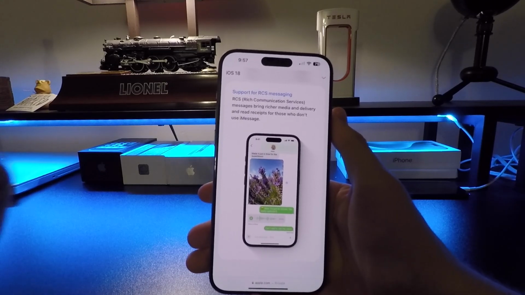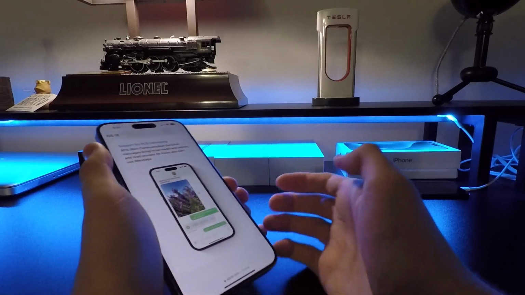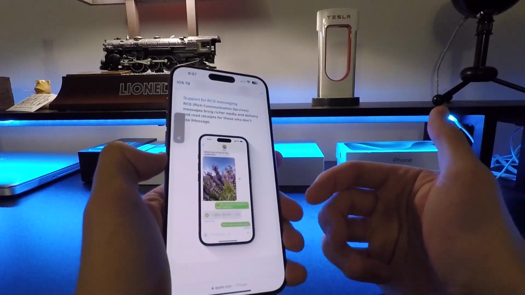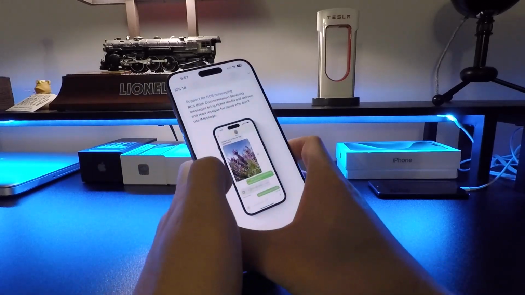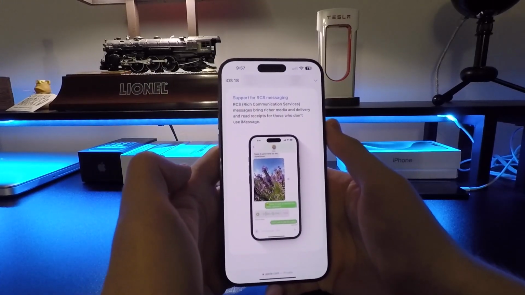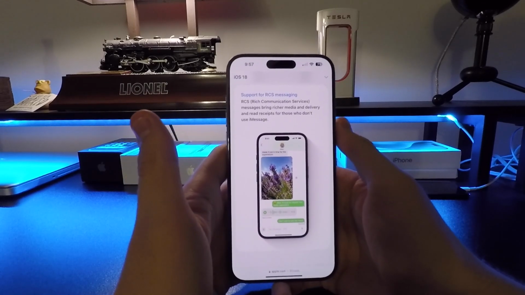And last but not least, with messages, these are doing the same thing you can do with mail. You can actually schedule to send a message, which is pretty cool. So if you have a text that you want to send at a certain time, but you might forget to send it, well, you can now schedule that to send, and it will send it for you.